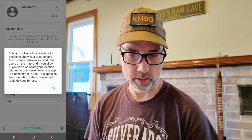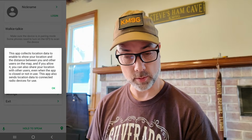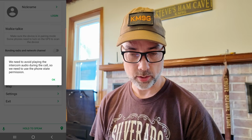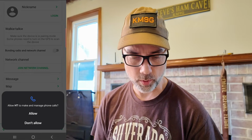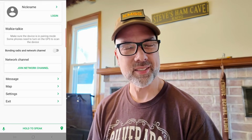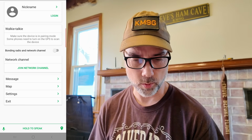So I'm going to say, while using the app, find and connect to and determine the relative position of nearby devices. That's so it can do the Bluetooth connecting. I'm going to hit allow. Allow it to send you notifications? Yes, because I would like to get APRS notifications. That would be nice. And then GPS. I'm going to do approximate location while using the app. We need to avoid playing the intercom audio during the call, so we need to use phone state permission. It's good they tell you what it's about, because otherwise, when I see this allow it to make and manage phone calls, I'd be worried. But that's the thing about Android permissions. They're a little ambiguous, I guess is the word I would use.